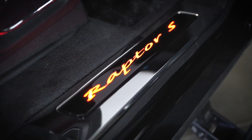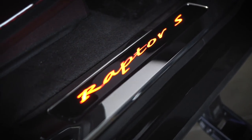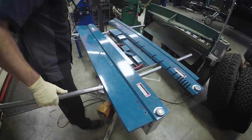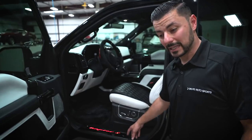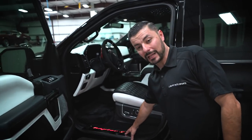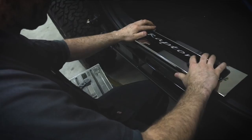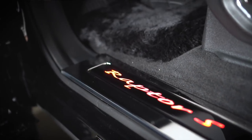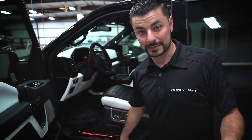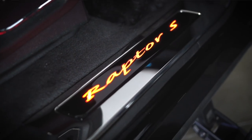Once the door is open, you can't help but just look at the cake panel we have made. Eric, again, started from scratch and he built this from nothing. He went ahead and again took the same Raptor S script, put it with plexiglass, and then made the covering around it where you see the black covering around it, and then covered that in stainless steel plate. He backlit it, so now every time the vehicle's door opens, the lights go on and also the Raptor S illuminates, giving you a truly one-of-a-kind finish, look and feel.